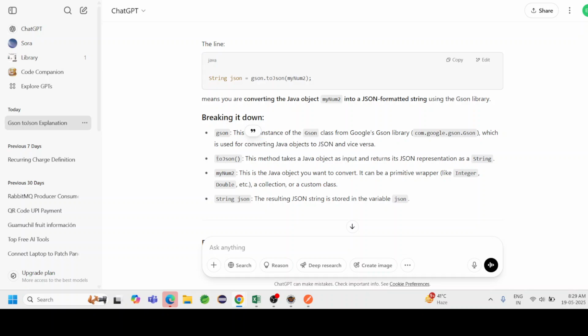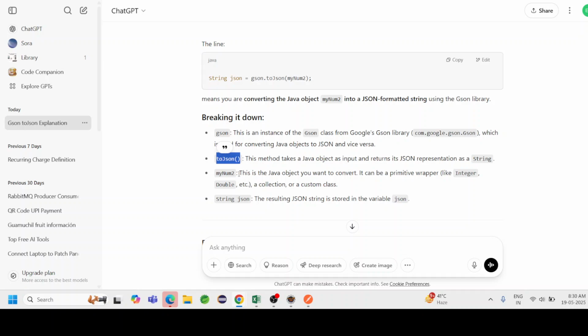What does the toJson method do? It takes a Java object as input and returns its JSON representation as a string.